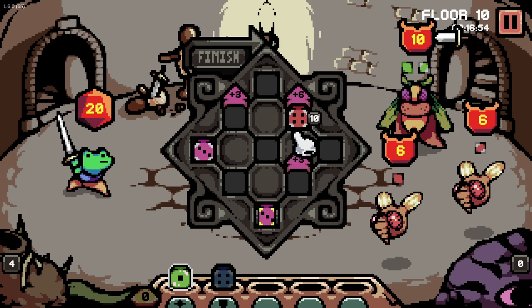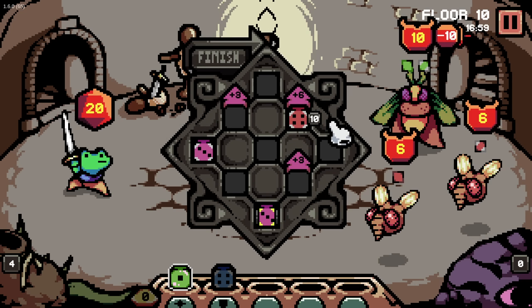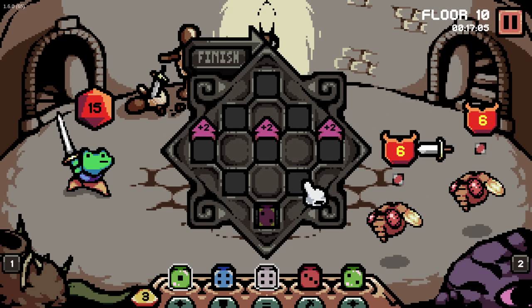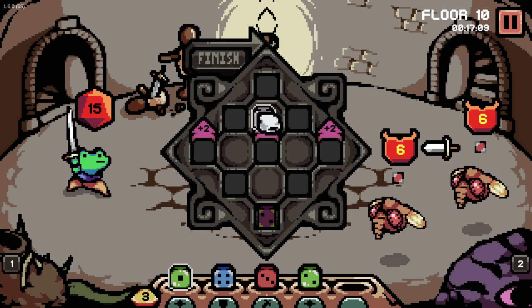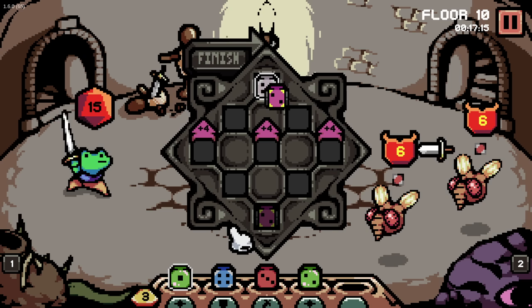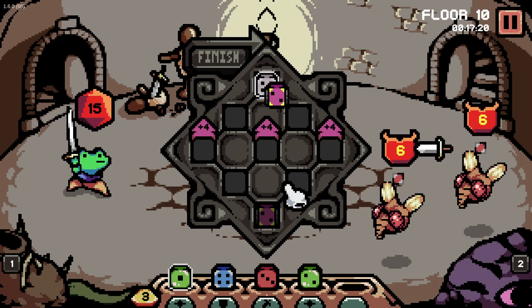Oh, God. I could spend everything just to kill this guy in one turn. You know what? I'm doing it. Why not? Hit me. See if I care. See, like, I can copy that, but... Oh. Ooh. Okay, so it doesn't copy it at a 4. It just copies it. Gotcha.